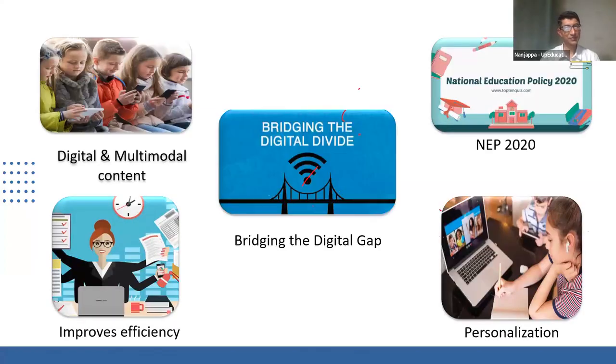Why we need to use? One is bridging the digital gap. Now you have got access to not only text-based content, now it has become multimodal. You can create a mind map, you can create a wonderful picture, okay? You can create an audio file, video file. All this is possible with AI.